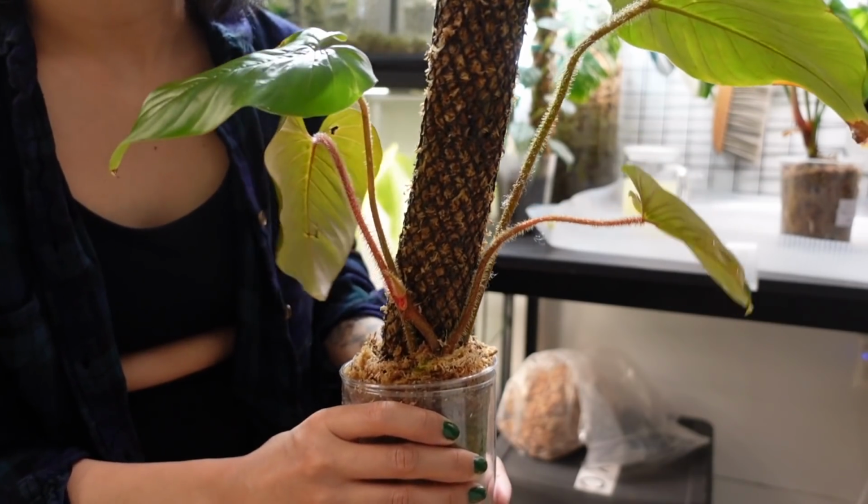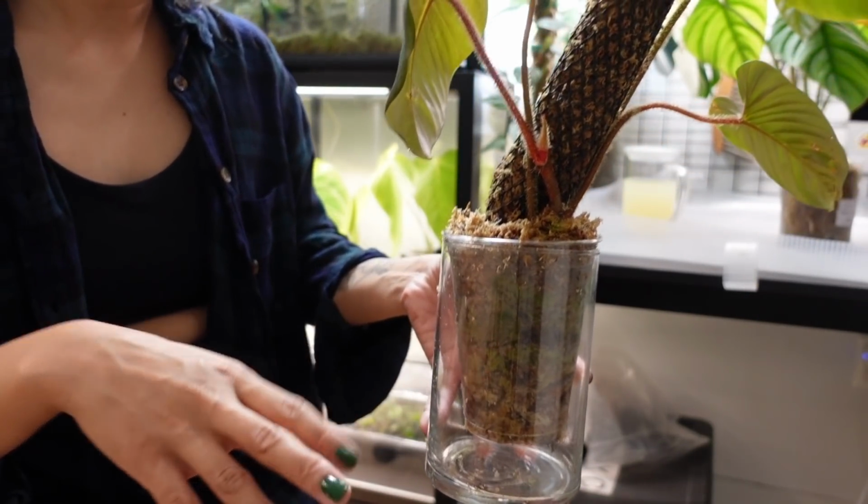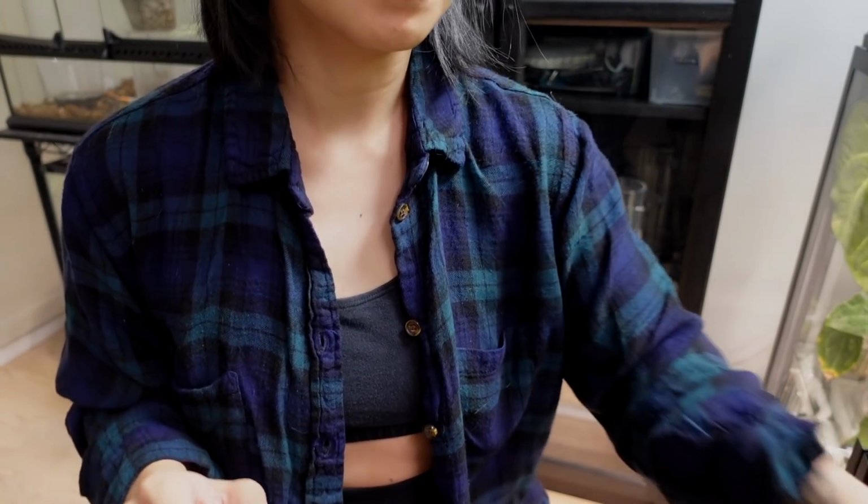I think I'm done with it. And I will tell you why in a bit once we start making the lazy poles. Just a quickie, no, not a quickie.